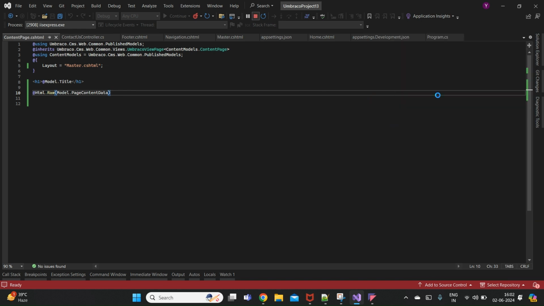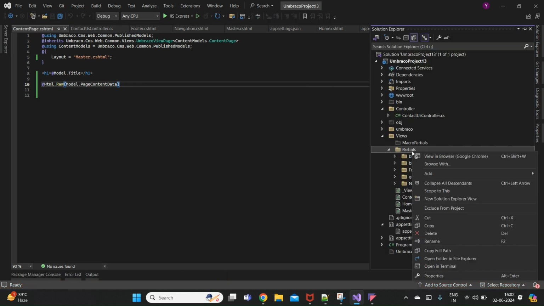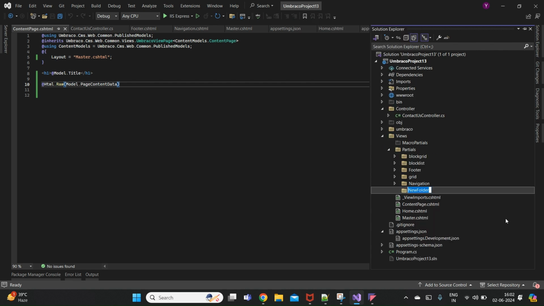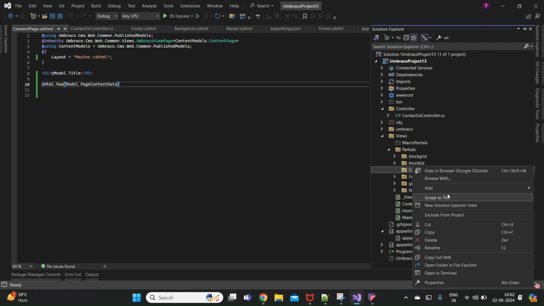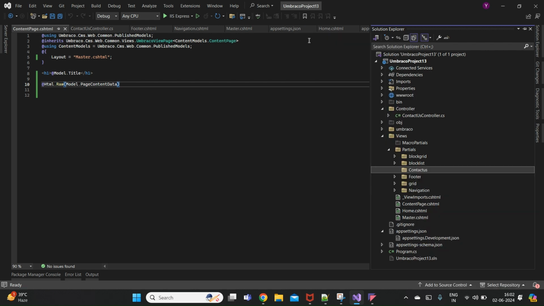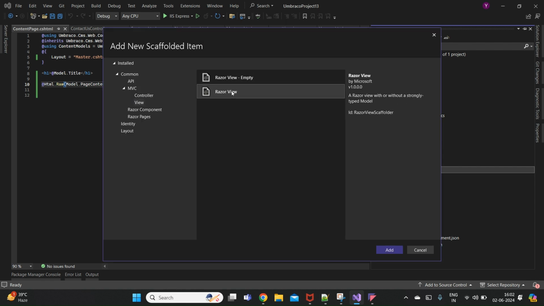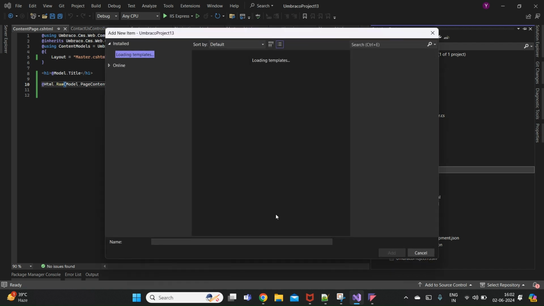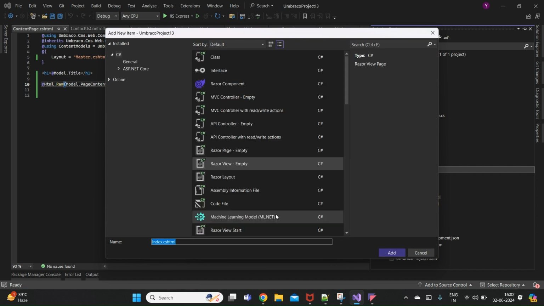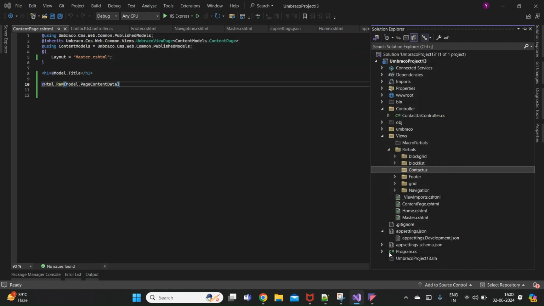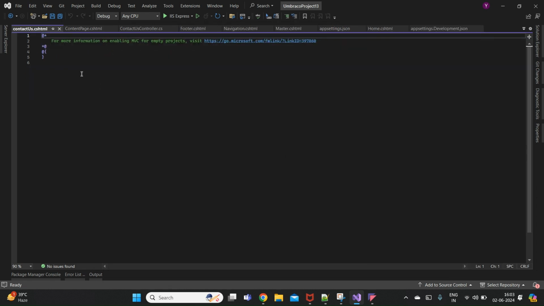Let me add a contact us folder, then add a view, Razor view, empty, contact us. It has been created over here.